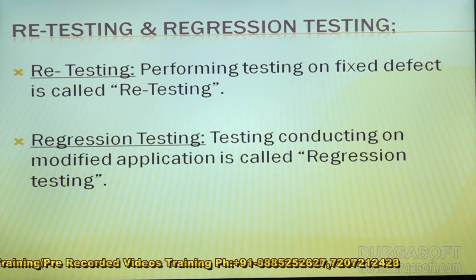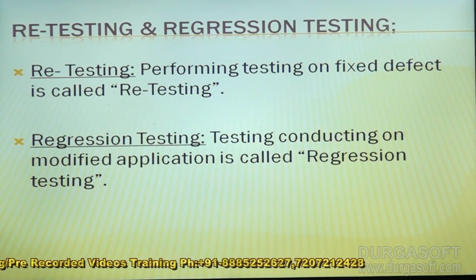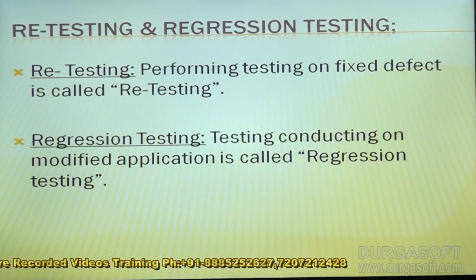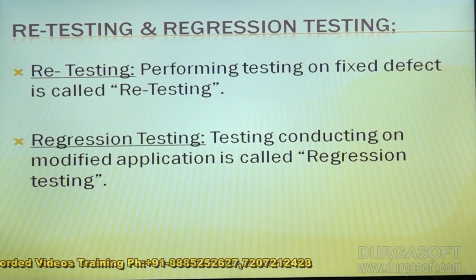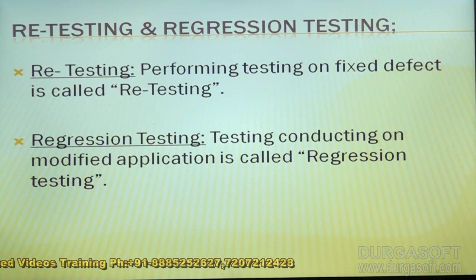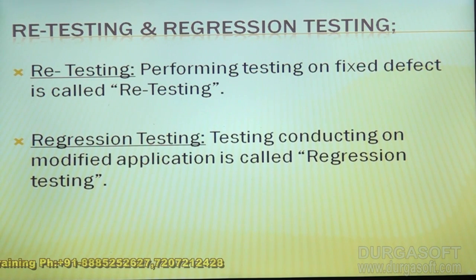So after identifying the defects, after we check whether all the defects have been fixed or not, we will perform one run of the regression test suite. We will be executing the regression test cases. We will have regression test cases in real-time scenarios, and we will execute all those regression test cases at least for one run before we release the application to the client.